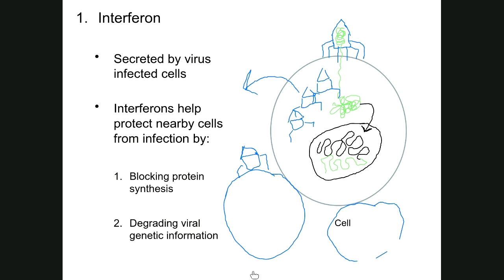The other thing that interferon will do is it will break down viral genetic information. So it will actually break down the DNA, for example, of the virus so that it's not able to get into other cells and cause problems. So that's interferon. Interferon works specifically against viruses. So it's only released if you have an infection in your body involving a virus. If you have an infection with a bacterium or a fungi or some other type of microorganism, interferon does not get involved because it will not help in those cases because bacteria reproduce through a different way.